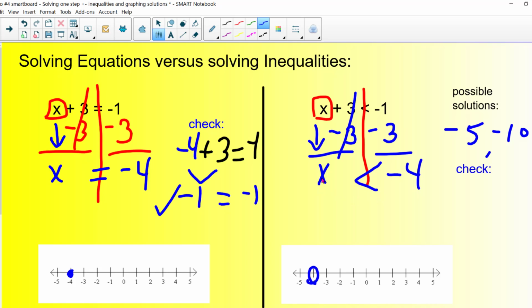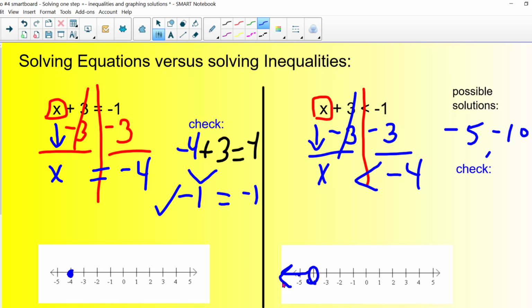Now we have to look and see, okay, well, what are the numbers? How would I represent this on the graph? Remember how we put dots on all of the solutions? But there's so many of them all in between there, we end up making it a line. So where are our possible solutions? -5 and -10. They are to the left of our boundary point. So you can put a little dot there to remind yourself. And so I'm going to draw the line, and remember to also draw the arrow, because that arrow represents all the numbers that are not physically on this number line, like -1 million and -10. So that's why we draw the arrow.